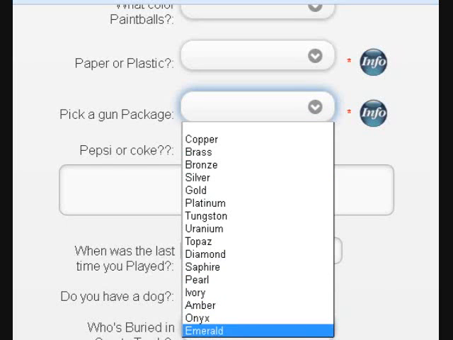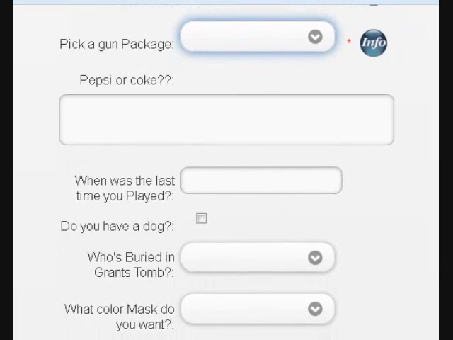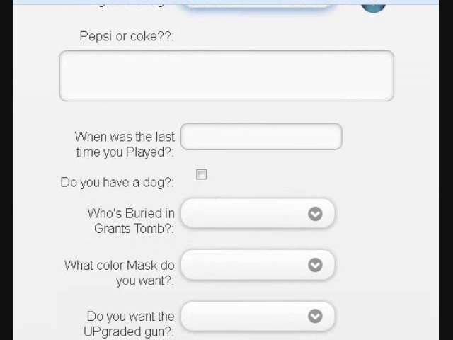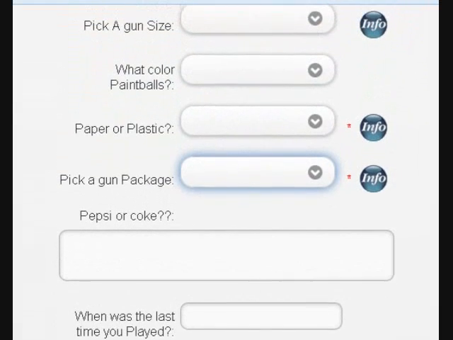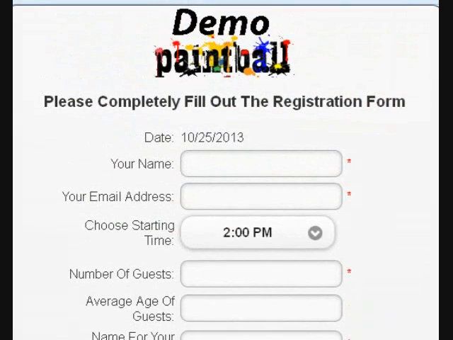If a decision can be made just as easily at your field, don't put it on your reservation. For example, we have hooded sweatshirts. We also have gun upgrades that people can choose, but I don't need to know this information in advance. It will only make the reservation process more tedious. Make it simple and fast for your consumer. If you get a lot of phone calls asking questions about the registration process, you may want to evaluate and make it simpler for your customer.